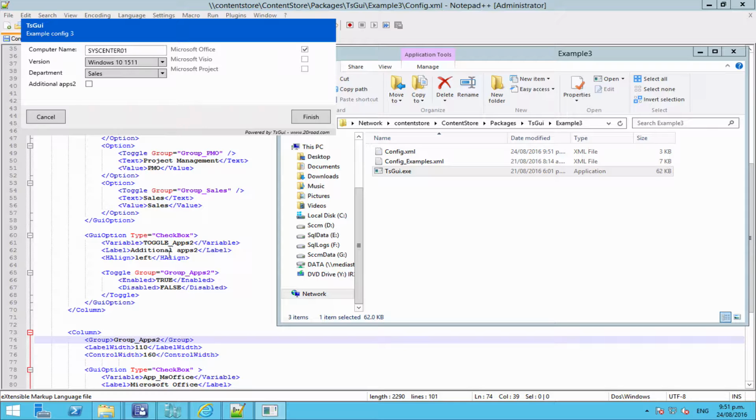And as you can see here, because this checkbox is no longer hidden, we've just got a disabled control or disabled set. If we tick the box, project is now still disabled. So we can't do anything with that unless we select IT or project management. So you can see how this could potentially change the way that you display information to your users and how you want that to look and feel.